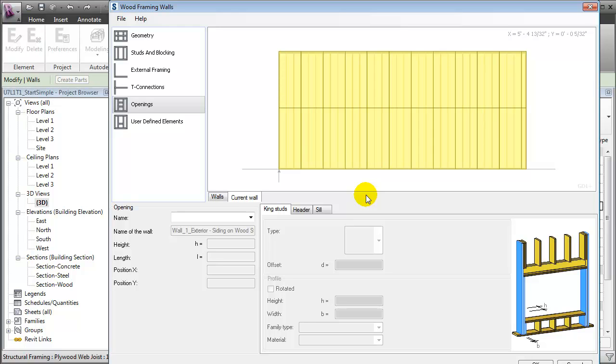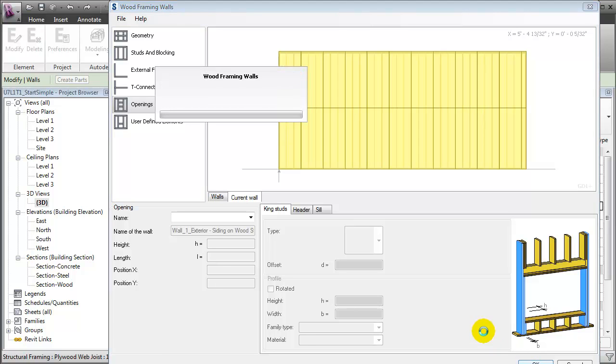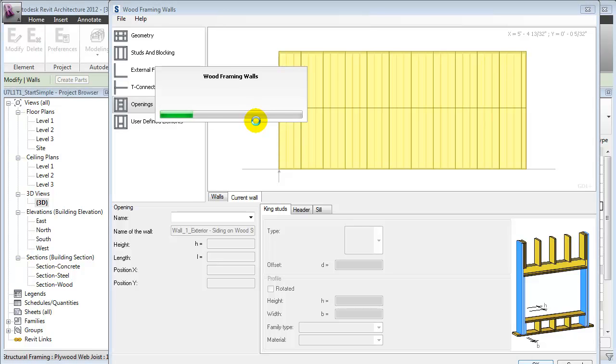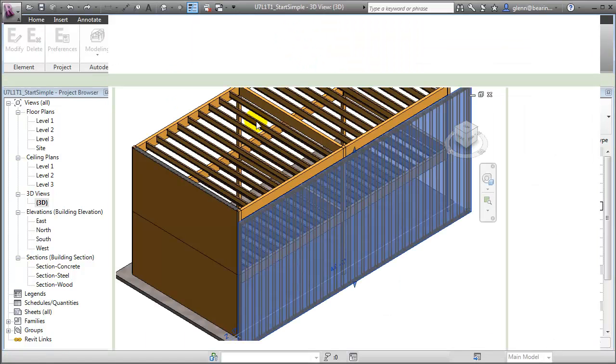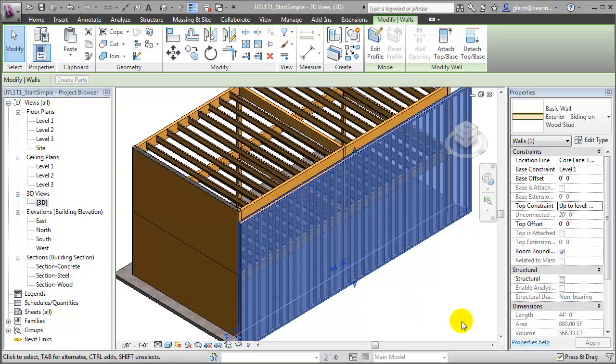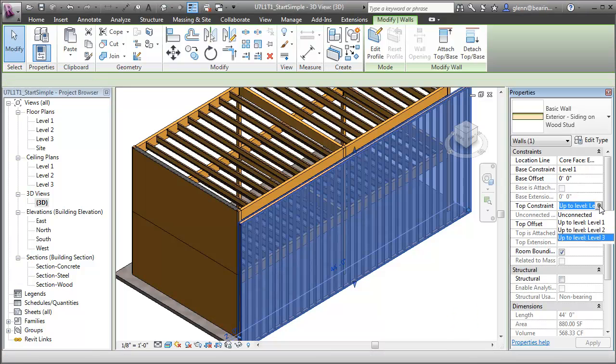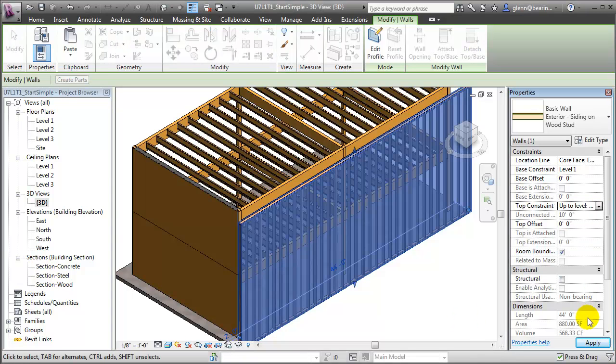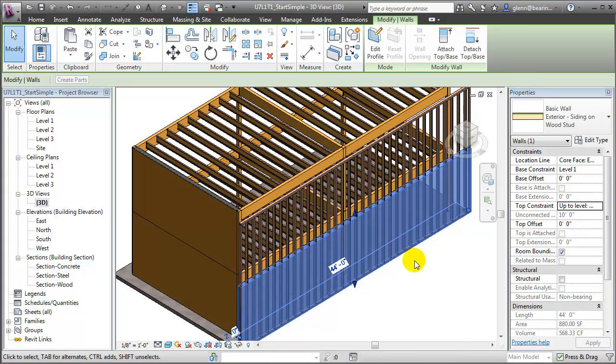Let's say OK to create some simple wall framing. Click the OK button. The extension goes to work. And when we return to the Revit window, you can see that we've added studs to those walls. They're currently spanning 2 floors, so we'll want to make some adjustments to that wall, as well as adding a few openings to it. Let's change that wall height so it only spans a single floor. We'll change the top constraint to level 2, say apply, and the wall moves down.